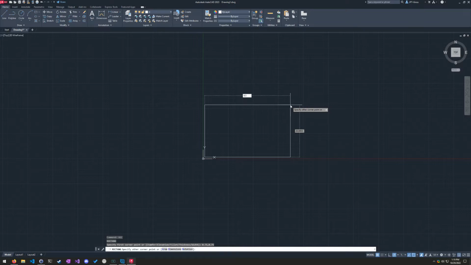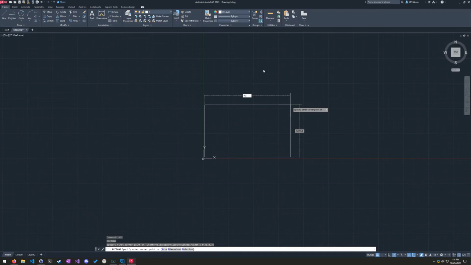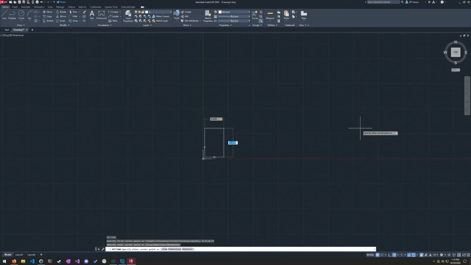You'll notice that as I type that, the number goes in the top box, and that top box is saying how wide my rectangle is. You can see by this dotted line, that's what it's saying. Now to switch boxes, because my cursor is blinking there in that top box, to switch to the next box, which is the height, I'm going to press the tab key. If you don't know where your tab key is, just look for Q on your keyboard, and it's to the left of Q.